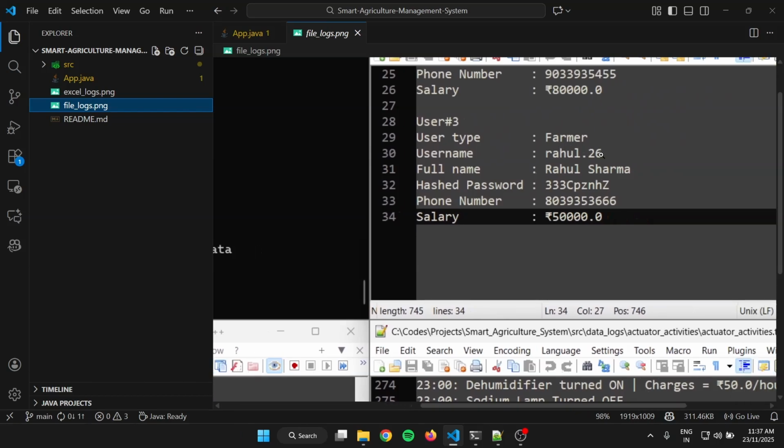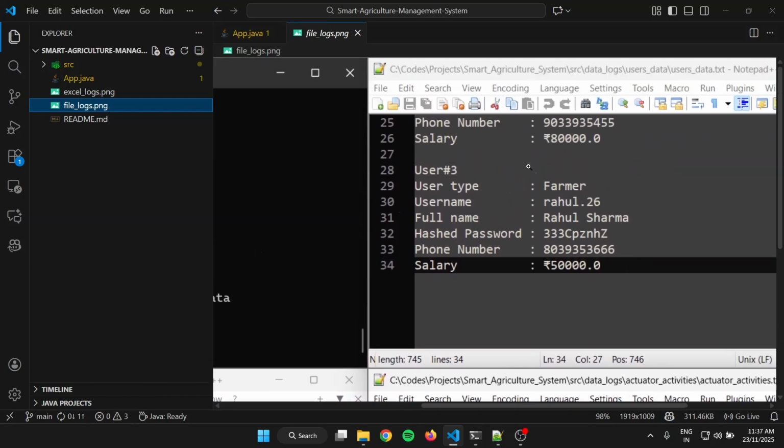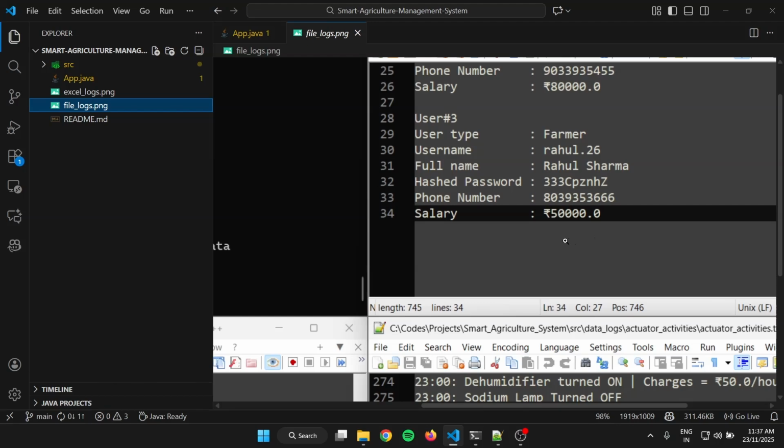There's also a user file that logs all the users. There are basically three types of users. First is the admin, who will set all the threshold values and have control over the entire system. Then there is the agronomist, who will be examining the data, the crop health and different parameters, and taking actions. He will be responsible for operating manual machines as well. And then there is the farmer, who will be carrying out those actions like starting irrigation or turning the drain pipe on or off. I'll show you all those things.